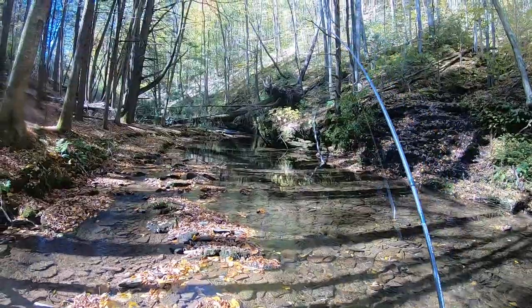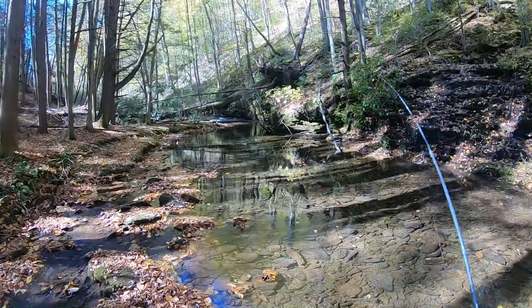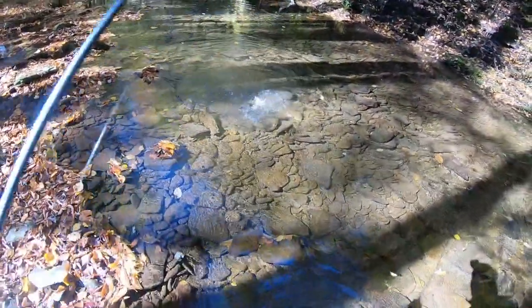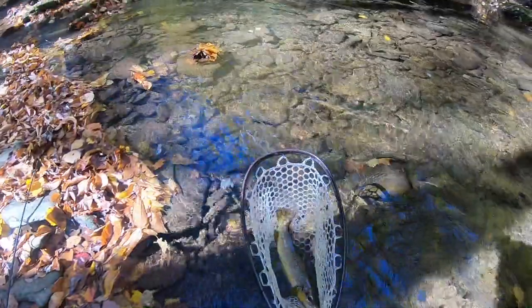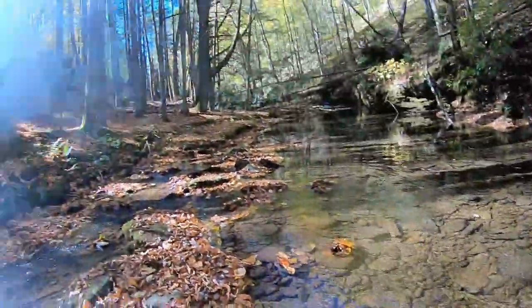Oh, got him! Got him! Nice one! That's a nice one. I think we got a wild brown here, my boys. Oh, that's a wild brown — a nice wild brown too. Dang, that's like 12-13 inches. Holy cannoli. Let's get him in the net. So we just got a really beautiful, beautiful wild brown — single barbless hook, very ethical, trust me. Let's get the hook out of him, take a look at him.